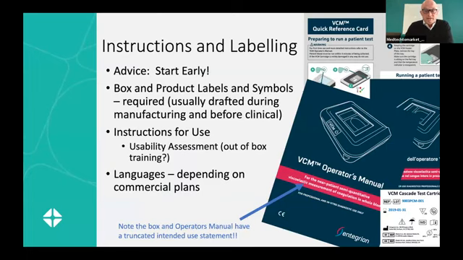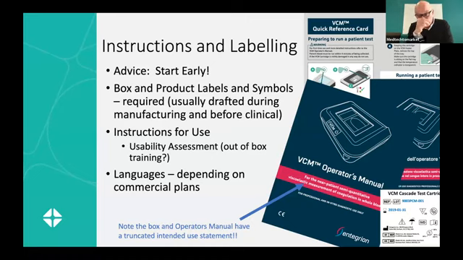Finally, you then focus on this. Now, I do advise starting this early. This always seems to take longer than you think. But basically, you also start to pull together your instructions and your labeling. So your instructions for use will contain all of those labeling claims you talked about on the performance, what the intended use statements are, and everything else.